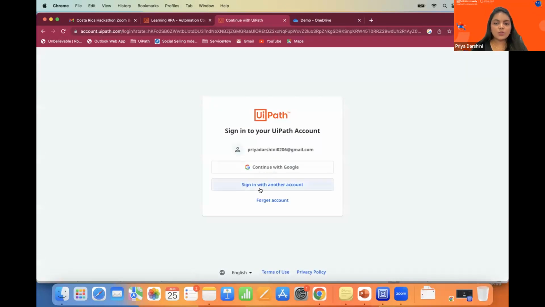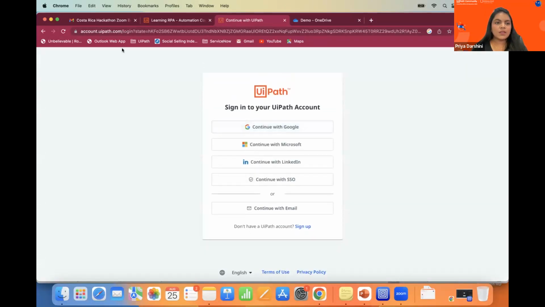If you go to cloud.uipath.com, this will probably be your first page. As you can see, it gives you multiple different login options. And I use my Google account, so I will say continue with Google. But if you're working in a company and your company already has UiPath, you can do that. Or if you want to use your Microsoft account or your LinkedIn, you can still do that. All of this will use your account credentials to be able to log in, okay? Or if you still want to go ahead and sign up with your username and password, you can do that as well.